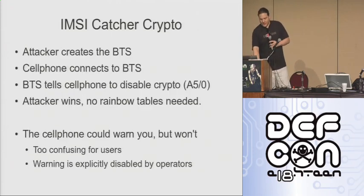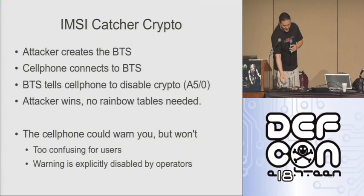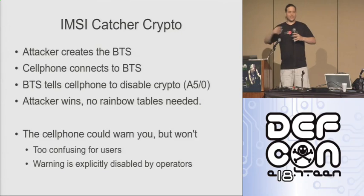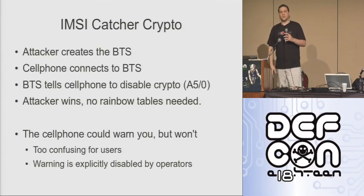So, a quick note about the crypto involved in IMSI catchers. If I'm the attacker and I create the base station, you have a cell phone that connects to my base station, I just say disable crypto. I don't need to break crypto, I don't need any rainbow tables, I don't need any solid state hard drives for fast lookups, nothing. I just say, turn off encryption.